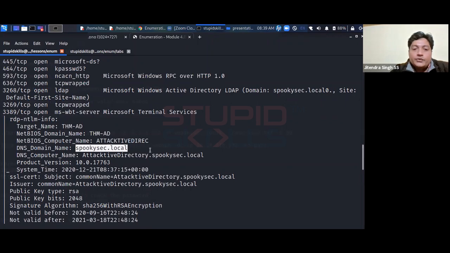This is the habit of most administrators. I would say this is a weak domain name, using .local, and they try to keep something that sounds similar to the company name, especially in corporate environments. So in the stages of reconnaissance and footprinting, you will probably be able to correlate once you define your target.